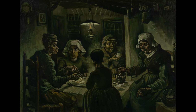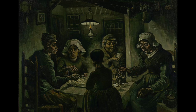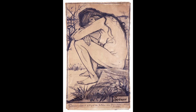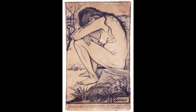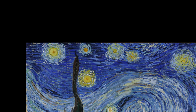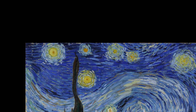Van Gogh's relationship with institutional Christianity had broken down long before Saint-Rémy. Years earlier, as a young man, he had tried to become an evangelist among coal miners in Belgium, and the church dismissed him for it. Too intense, too shabby, too much. What gets me is how deliberate that darkness feels once you know that history.